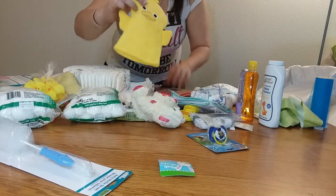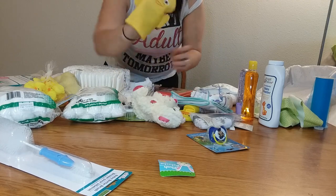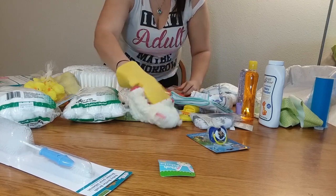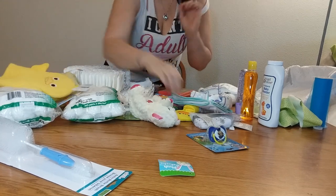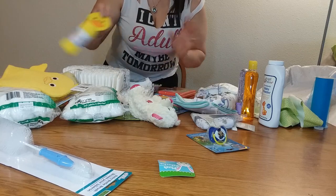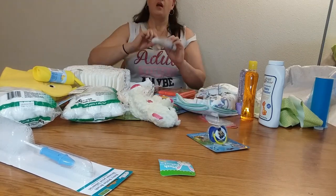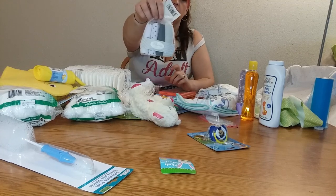A little scrubber for the mom — you can get soap on there and scrub-dub-dub-dub your little man or little girl. And then there's a little ducky washcloth, because like I said, this is a bath scene. You gotta have some ducks. And I got this little four-pack of washcloths.